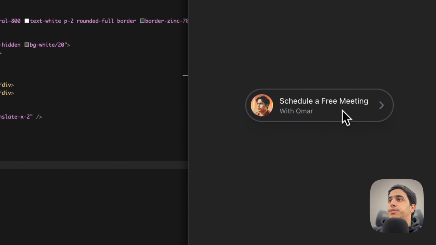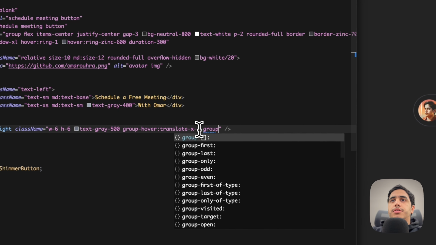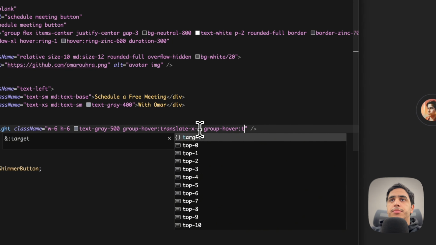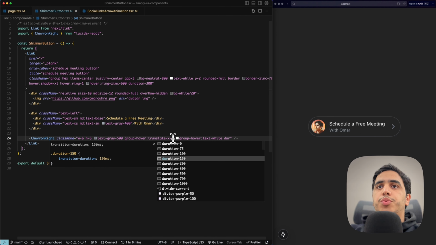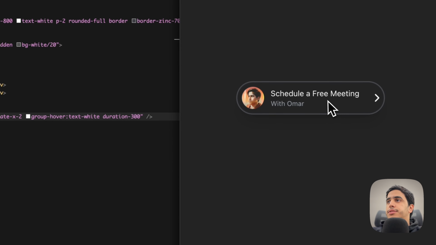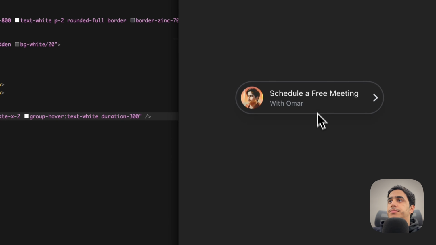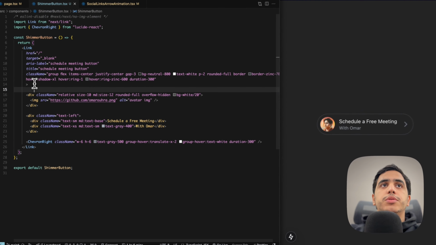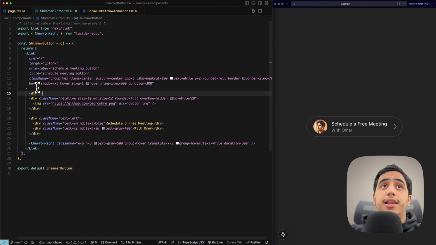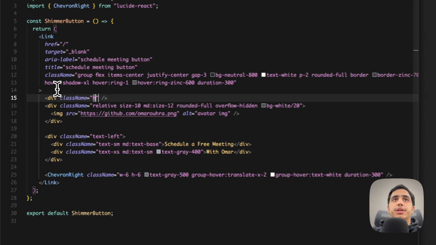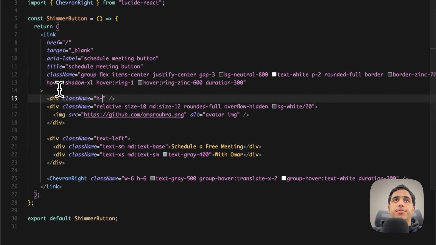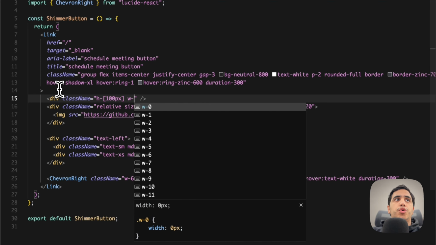Perfect. Let's add a group hover text white and a duration 300 to animate the text color as well. Perfect. So now let's work on the shimmer element. It's going to be a height of 100 pixels and a width of 10.